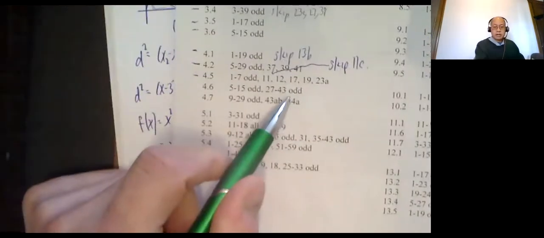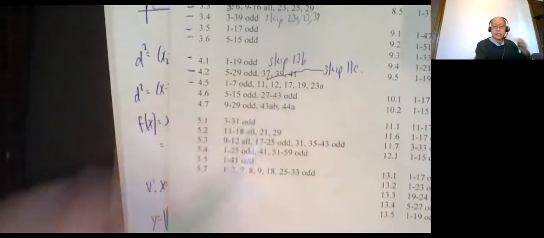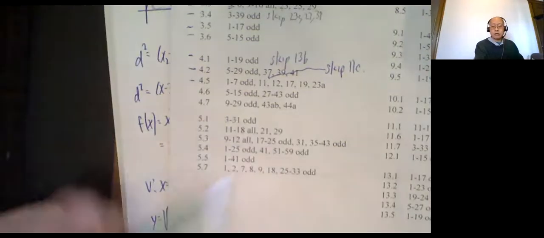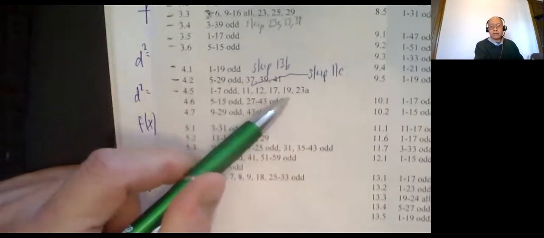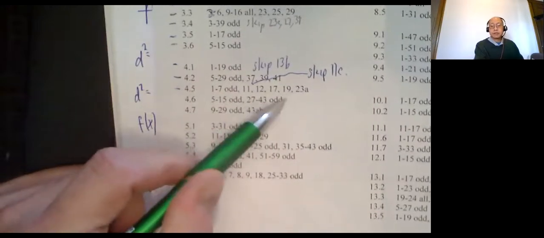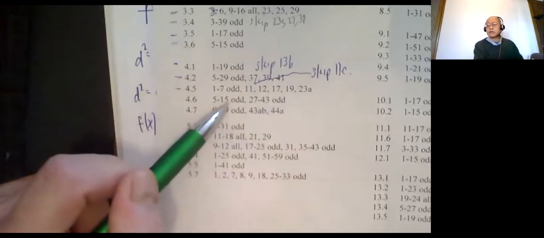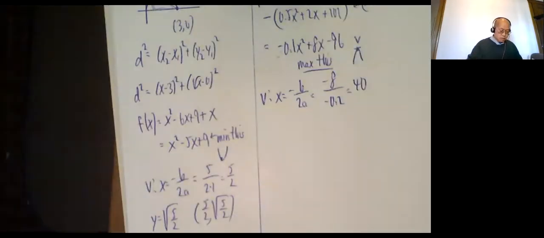Okay, and then 23A, and then I'm done, and I've just about almost literally did the entire section because I know they were word problems. They're a little bit harder if I left you to your own devices. So I said, okay, I'll either do just about all of them or set them up. Okay, so let's see what 23A is about, and then I can get started with number 4.6. So 23A, what does it mean?